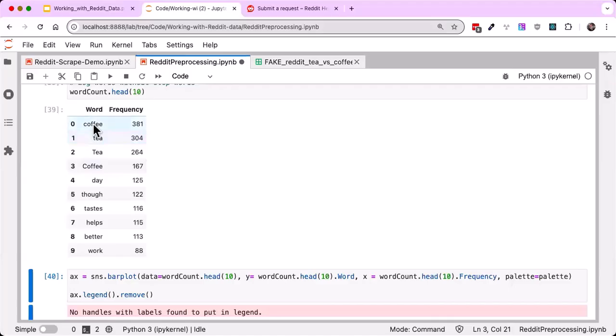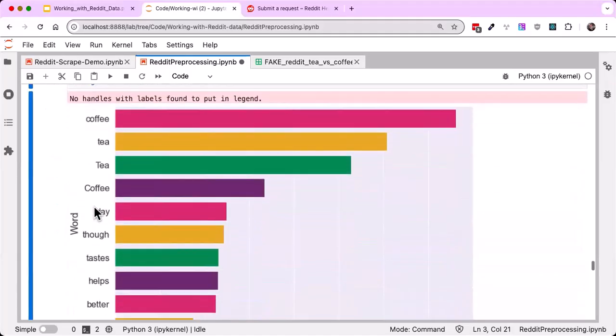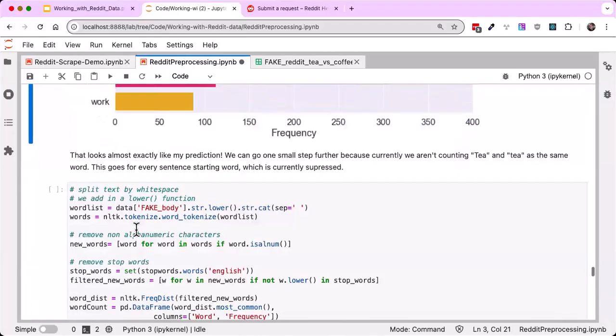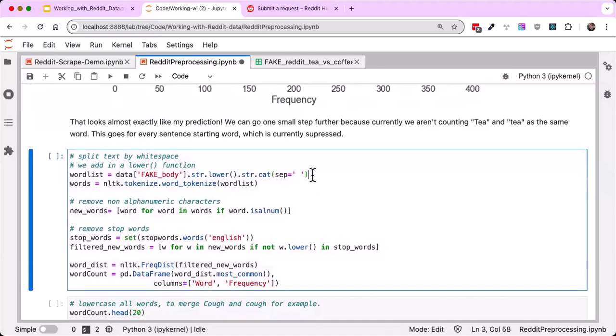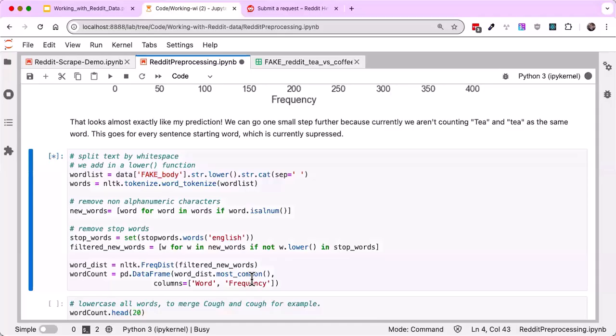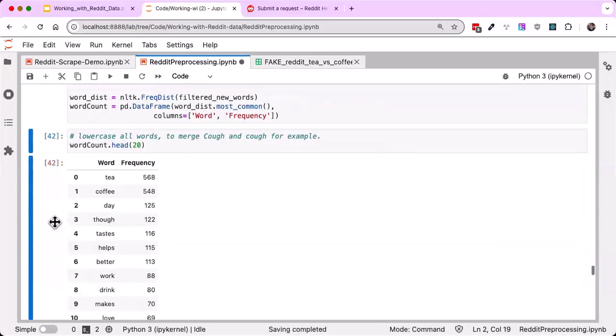And we're wasting a bit. We can merge these two together. But we're getting a much more natural looking graph. All of our top 4 words are just coffee and tea, the actual topic that we've been searching around. So this makes a lot of sense. Then, yeah, we can really easily just lowercase. If we use this lowercase function, that will lowercase coffee and tea, and then we'll merge those two together as well. So I'm just going to list the top 20.